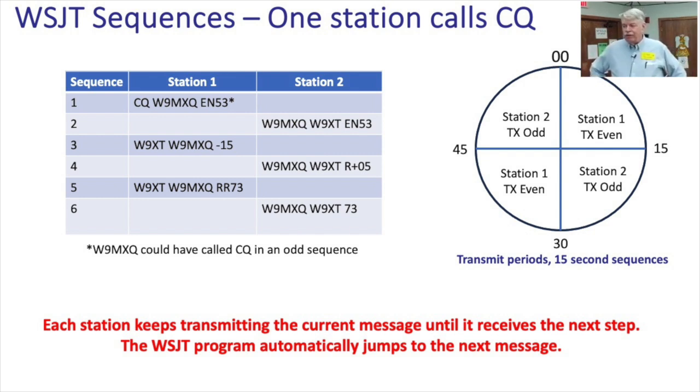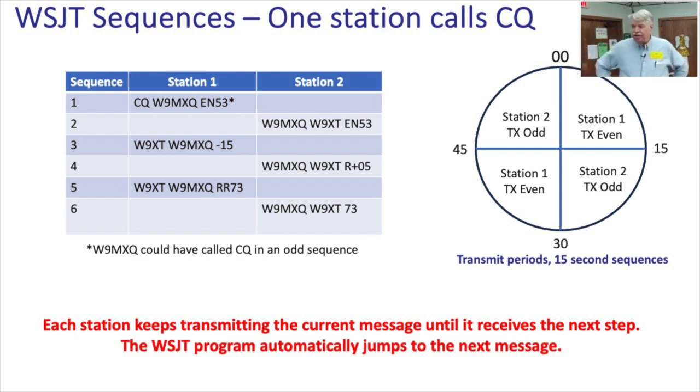Now we're getting into an area of some contention here. Some people say that as long as the R73 is sent, then the QSO is complete. Some people say you've got to go the other way. It's just one of those things where you play by the rules that you want to play with. I go by it: if one of the stations sends R73, even if the other station doesn't copy that, or doesn't get the 73, it's still a QSO. Some guys will log it if they get that far, some guys won't, and you just never really know.